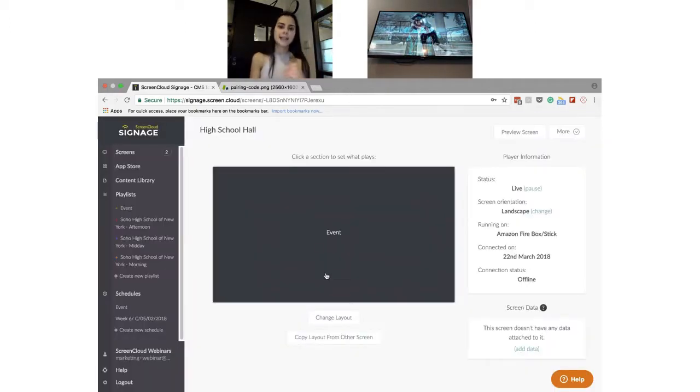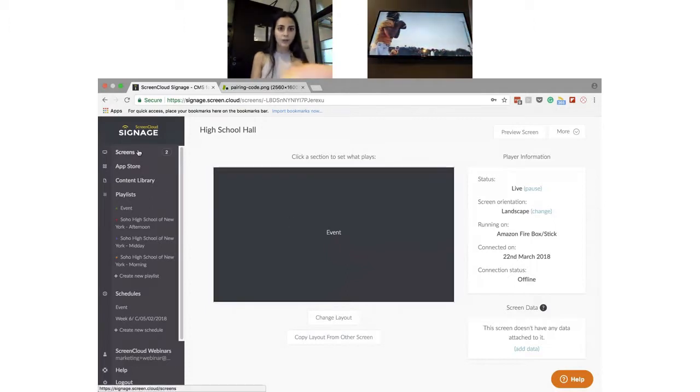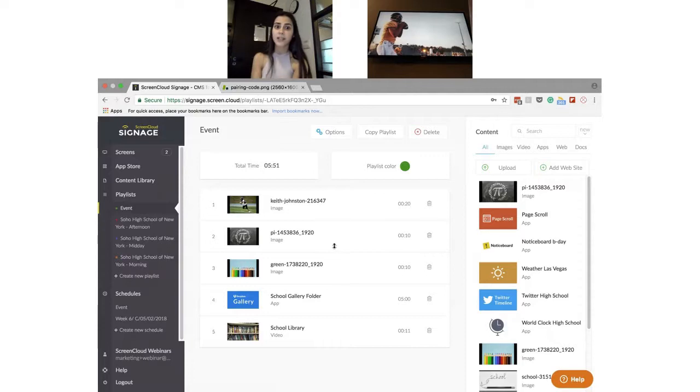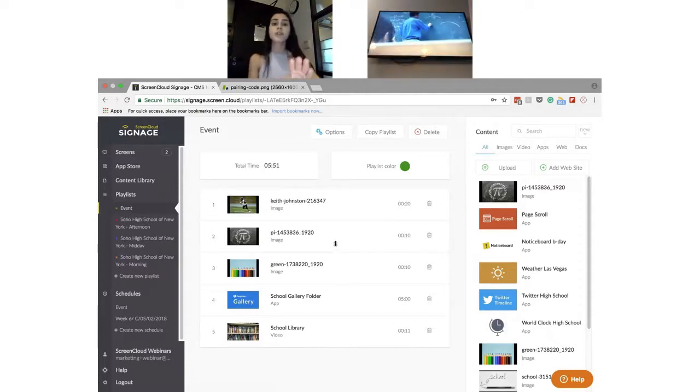Right now you're not going to see anything, but this is what you have to do to have the same playlist. You have to do all this procedure, but if you go to the event and make any changes here, all the screens are going to update, so you don't have to touch the screens individually. This is easier, actually.